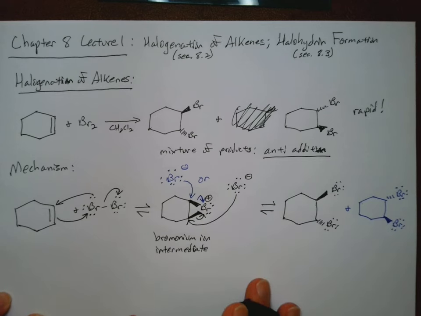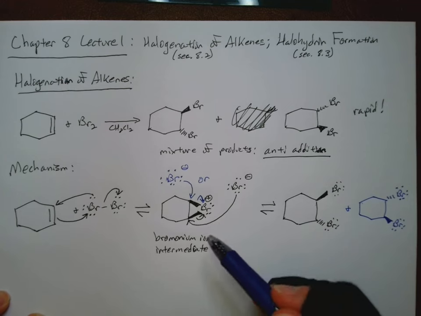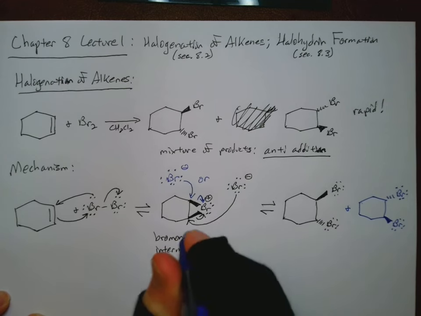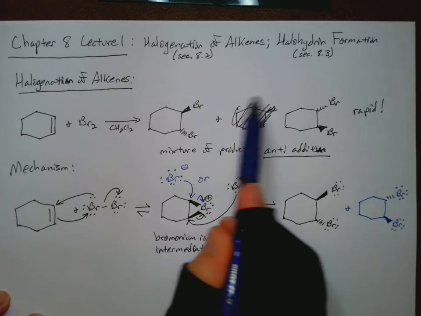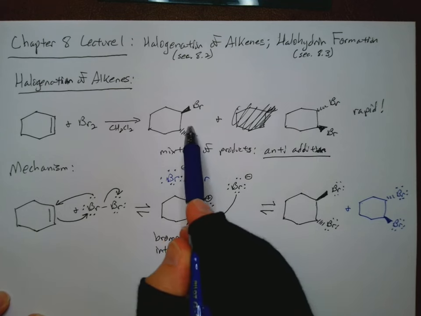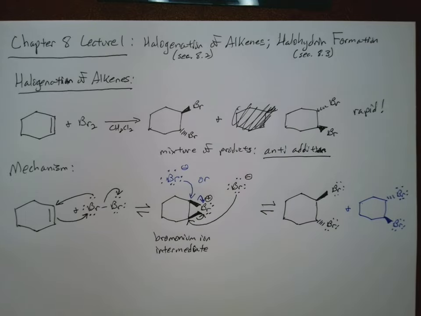So this is a little bit different mechanism than what we've seen. We've got this rather interesting bromonium ion as the intermediate. We don't get a carbocation. Now, if we got a carbocation, the only problem is that then we'd have a planar carbocation and the bromine could then add to either side. So we wouldn't specifically get this mixture of enantiomers. We'd also get some where both bromines were wedges as well. So this mechanism is the one that explains best the products that we get.